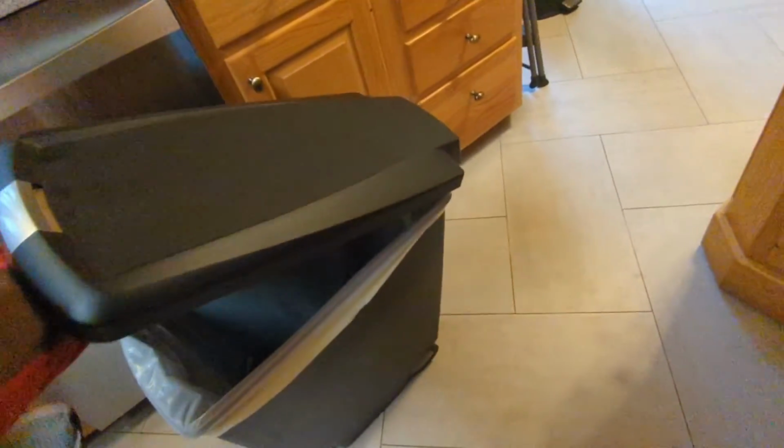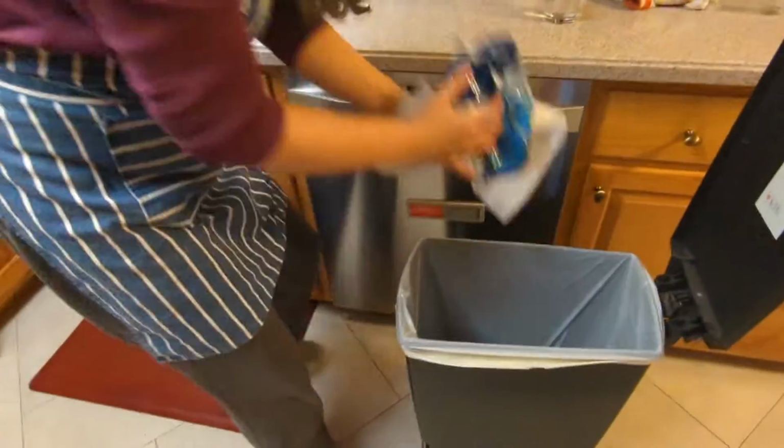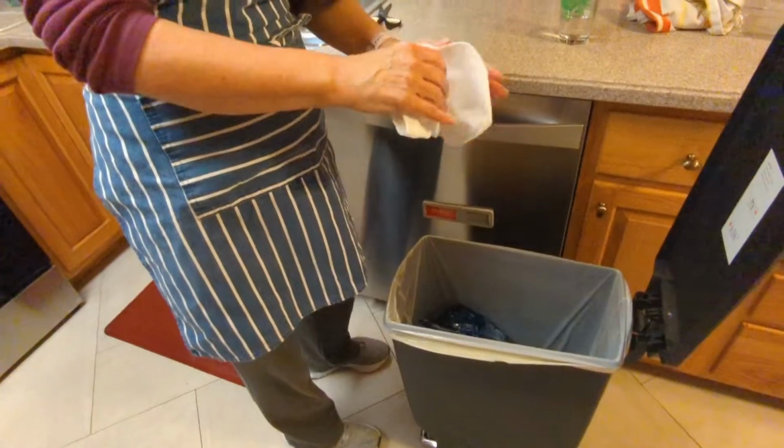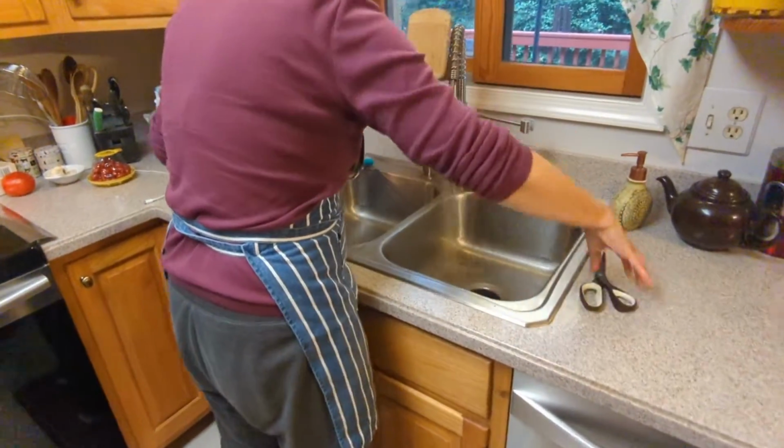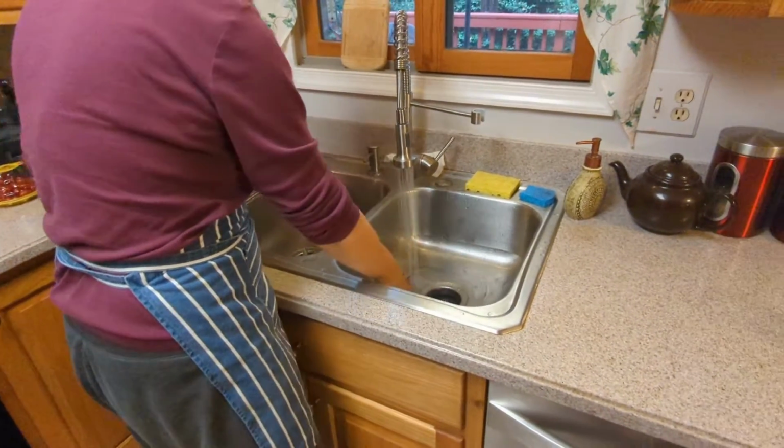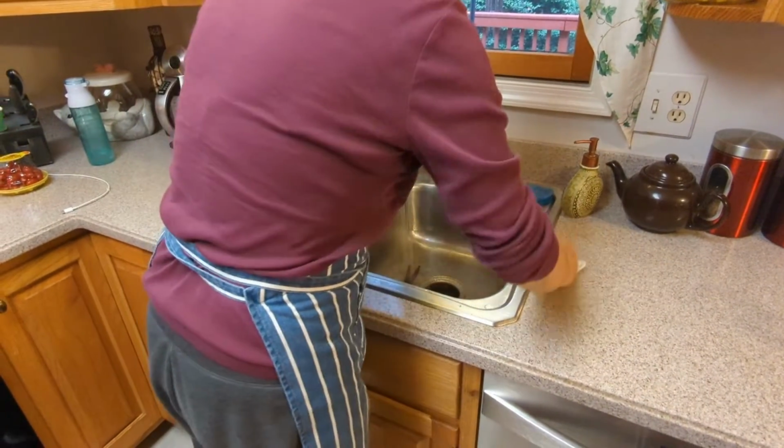There's a reason why that happened. There's actually an iron coin disc in there. Yep. Okay, so you've got to clean out your sink and anything that got contaminated. So that's my scissors, the sink, and my counter here.